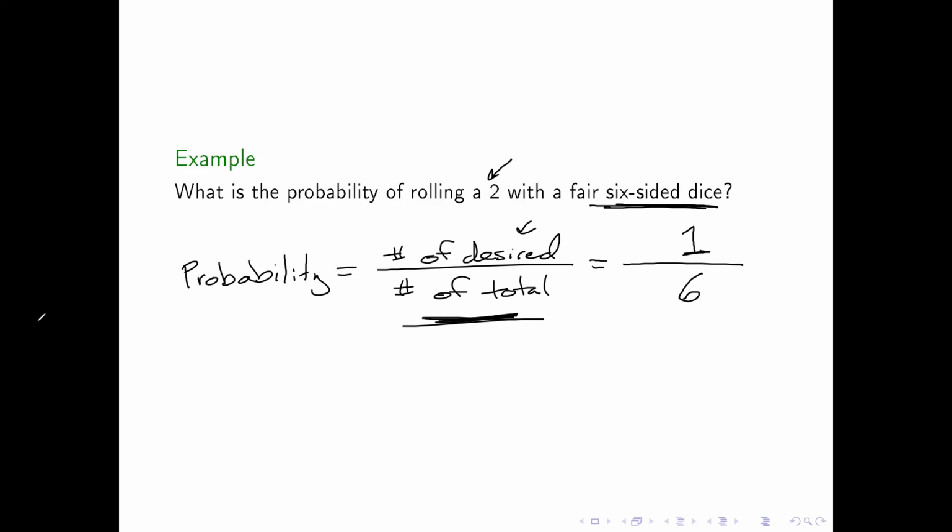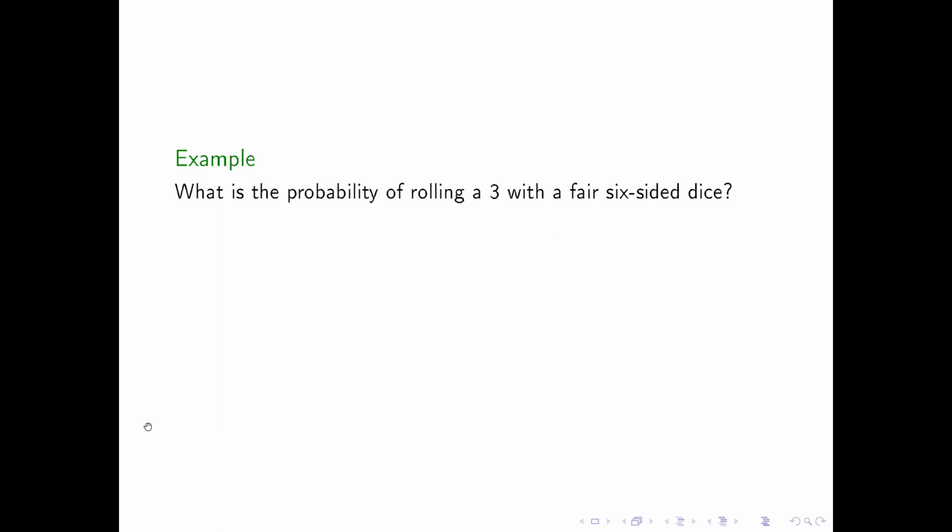Well, what if I change it just ever so slightly? Instead of asking what's the probability of rolling a 2, what if I ask what's the probability of rolling a 3? Does it really change it? You're saying no, because the truth is each of these outcomes should have equal probability of happening. That is what the definition of random really means. When we're choosing a random number, for instance, you're really setting up essentially a dice roll in a computer and having it pick a value. Each value has an equal opportunity to occur. So this is still 1 in 6.